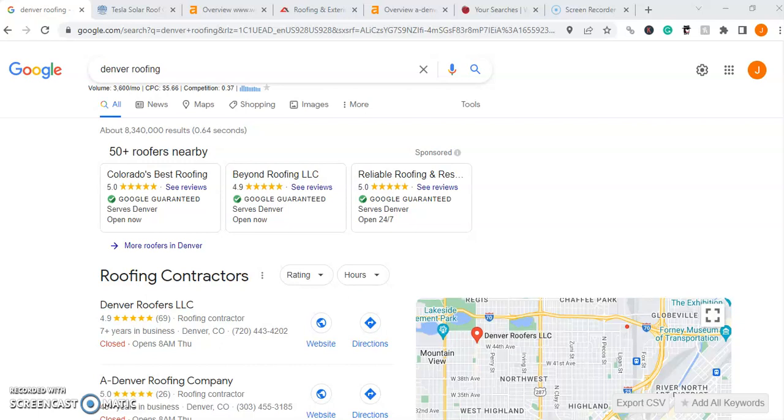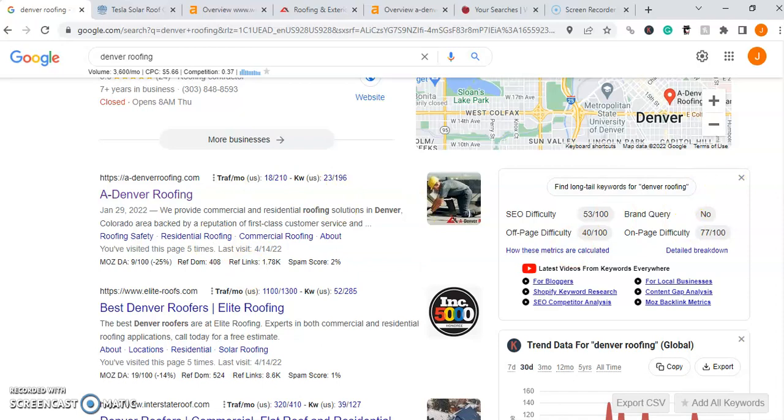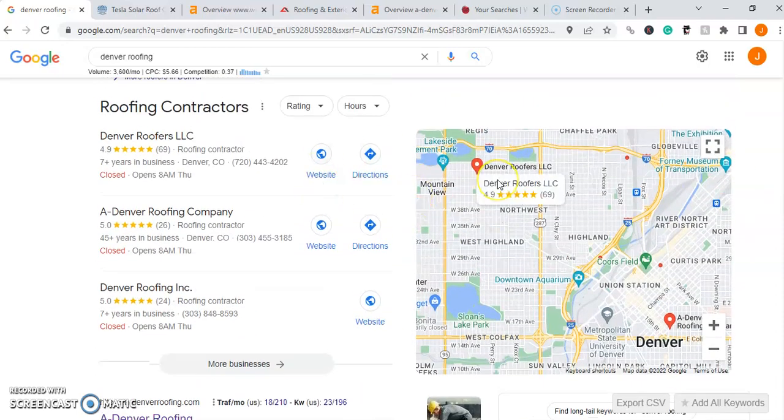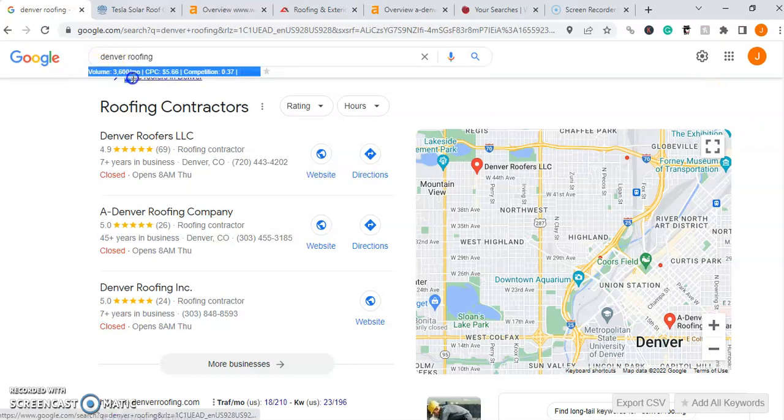Now, to do that, we first have to understand how people are finding roofing businesses in your area. If you're like me or other people, chances are you go on Google, type in whatever service or industry you want, plus your city name, and pick from whatever results are down below or in this map pack here. This seems to be a pretty popular thing. As you'll notice at the top here, there are about 3,600 searches a month for Denver roofing. If we put our business at the forefront of those searches, we can guarantee that 3,600 people every single month see our business first before looking at another competitor.